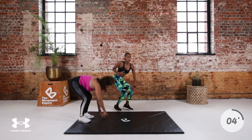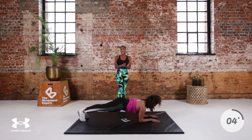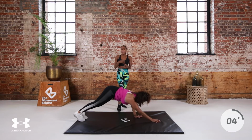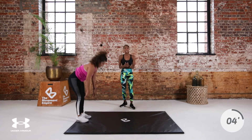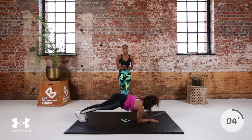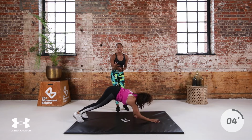You can give me at least 1 more. Come on, this is the end. This is where we pull it all together and we make sure that we're benefiting the body by all these movements. We started off with those shoulder into the high knee crossovers, and now you're at your plank working your core. Let's step it out. 3 more seconds. 2 more.